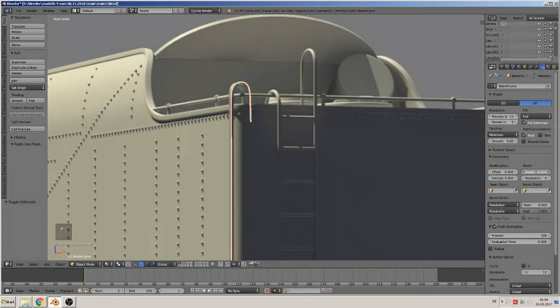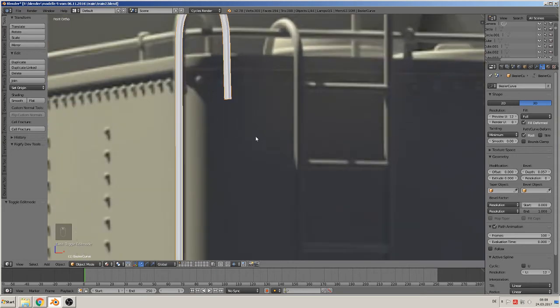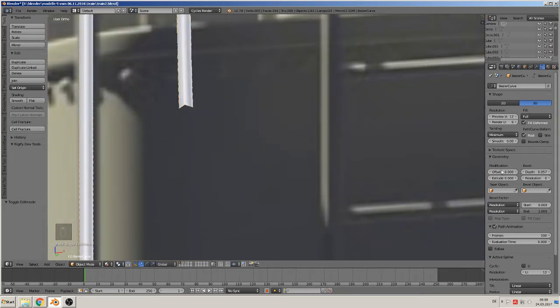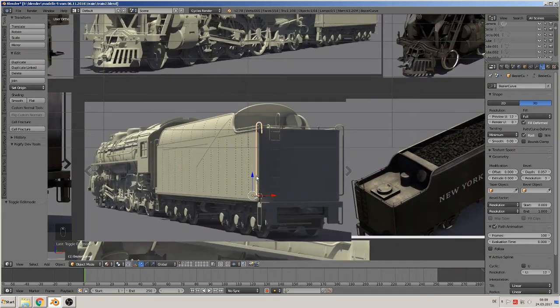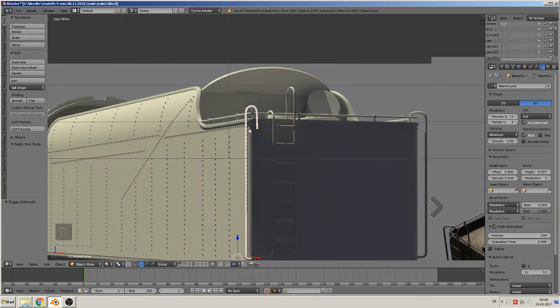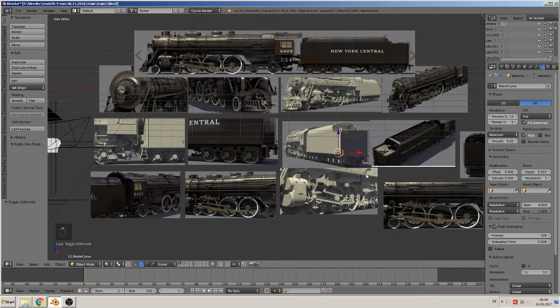Then we have a bevel. You see it now, it is thicker. We give them a little bit more. That is enough, I think. Now that isn't round, that is edgy. So here we give them a 2 or a 3. 3 is perfect, but then you have many vertices. But for this, it is okay. Good. We will see later we must turn that a little to bring that in. But it is made. That is the important thing. So we grab that for now and bring that down here and file save.